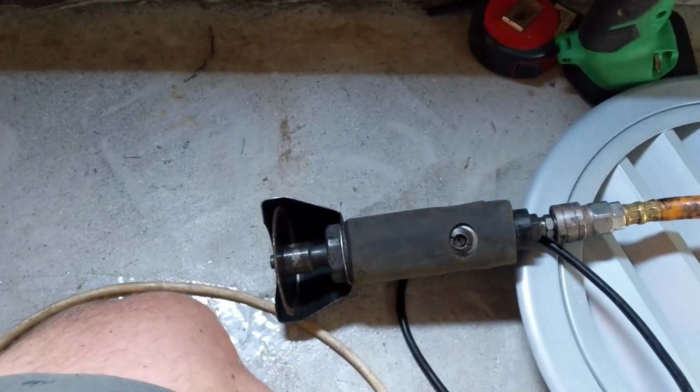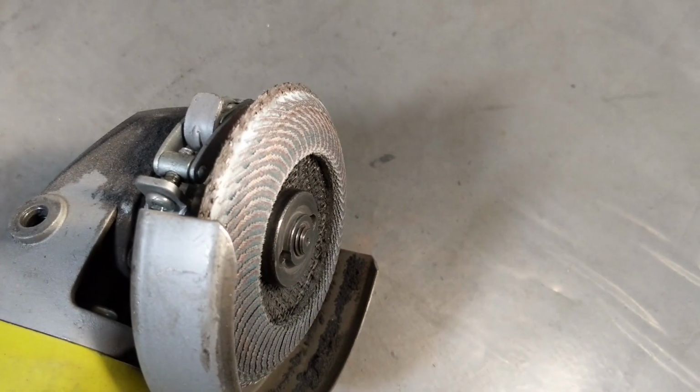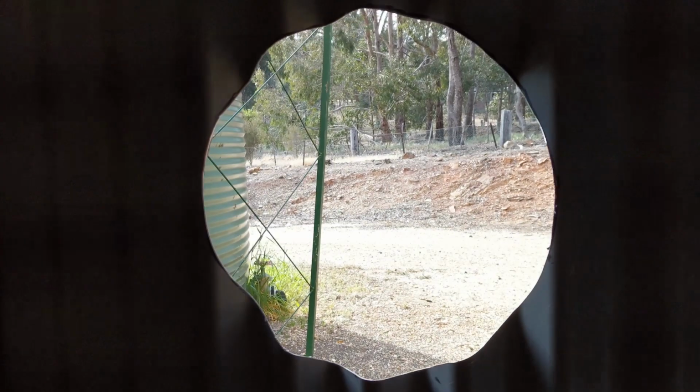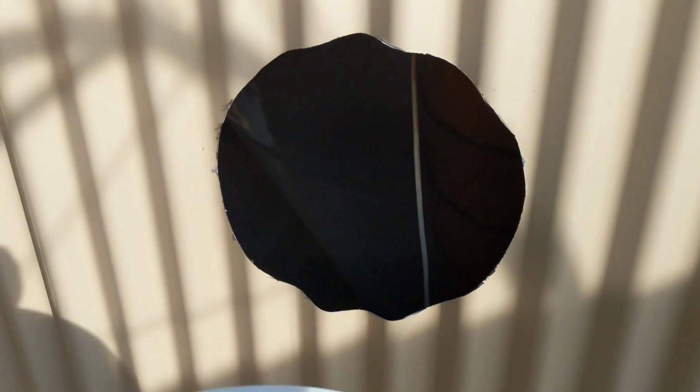I've had that blade on for months and it's still going. And then I just cleaned it up with the little flap disc. So now I'm just going to go around the back and see if she fits in. All right, so here's from the outside. A moment of truth.